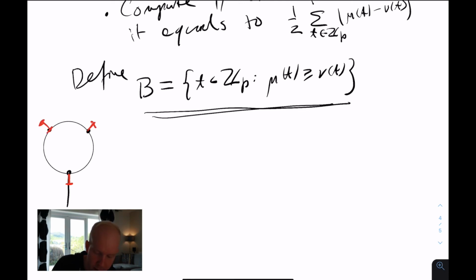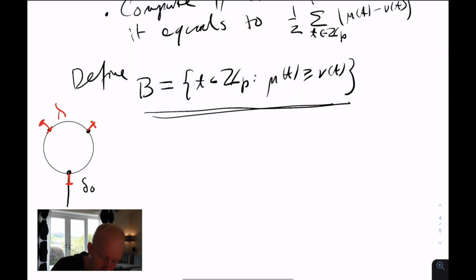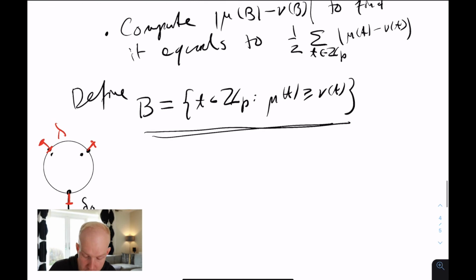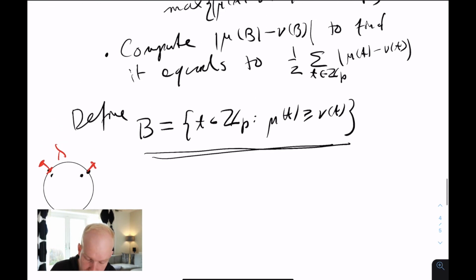We just take the points where this is delta 0. We just take these points where this is bigger than this. So for example, in the lambda t, if this mu would be lambda t, we would just take these 2 points. That would be the set B, the points where this would be bigger than. So we ignore the other points. And then we just basically want to compute this distance over these 2 points.